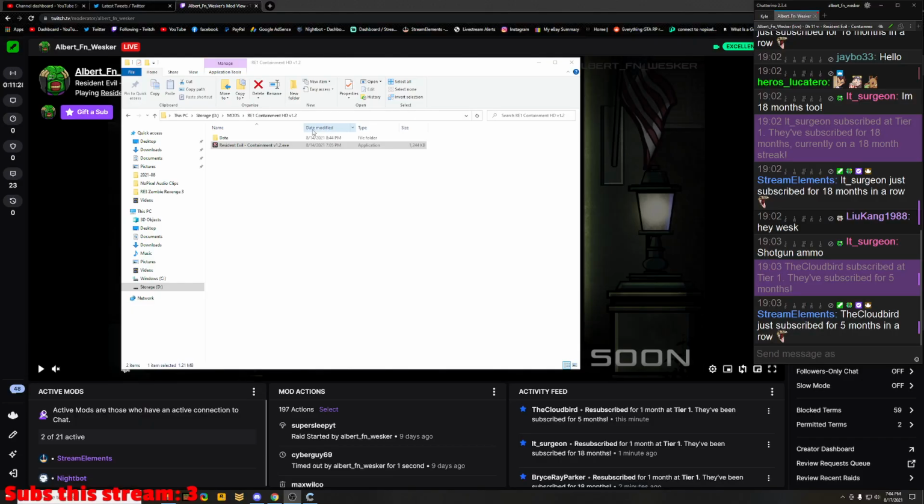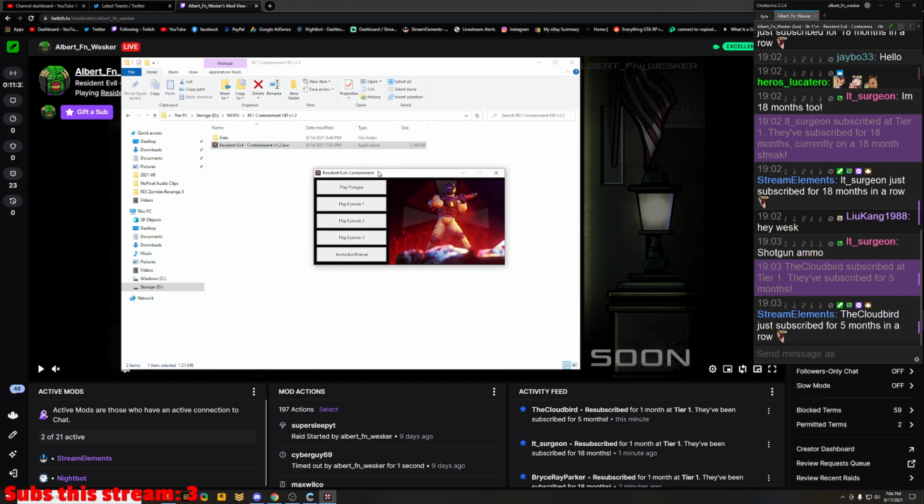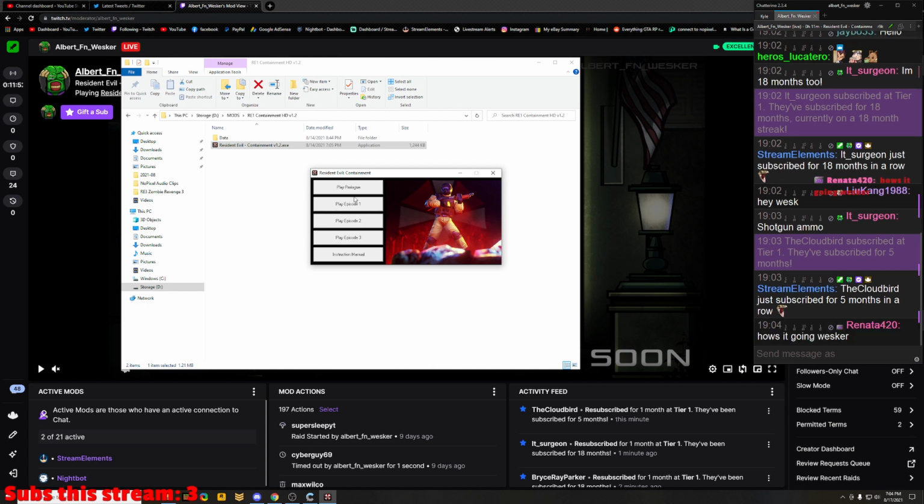Alright, so I'm going to click this, the EXE. And when I click this, it brings up an RE containment box. And it has all the different options: play prologue, play episode 1, play episode 2, play episode 3. Episode 2 and 3 aren't out yet. But I like that Aiden added this. It's nice and very streamlined now. Good job, Aiden. I like that.